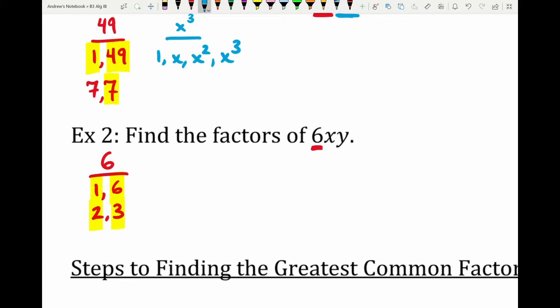Then we got the x and the y. Right? So with the x's and the y's, there's a couple different ways that we could go about it. You could think about them individually. A lot of people like to think about them together. Right? So from xy, kind of similar to the last one, I could always take out just a 1. In this case, I could take out just the x. I could take out just the y, or I could take out the x and the y. Right? So that actually has 4 different things that we could pull out from the variables as well.